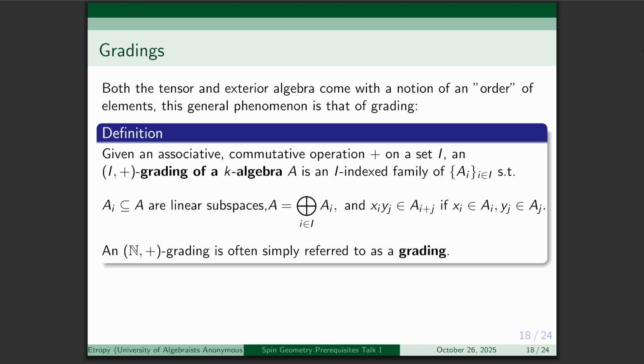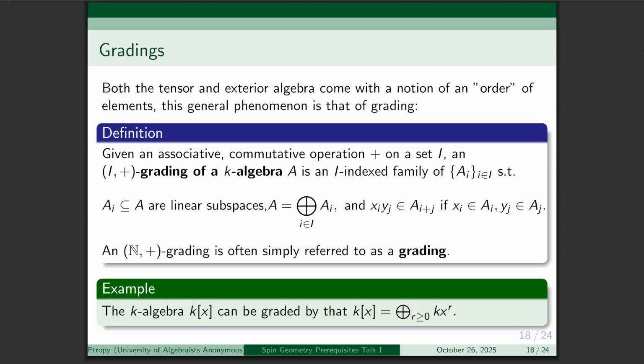So for example, if you look at polynomials, so this is the K-algebra where we have all the polynomials in one variable, we can grade it by the degree of the polynomial, and then say that the elements in our ith subspace are just multiples of x to the i. In general, again, you can do other gradings. You can also do what's called group rings, or even monoid rings, where you put any monoid here instead of the naturals to grade.